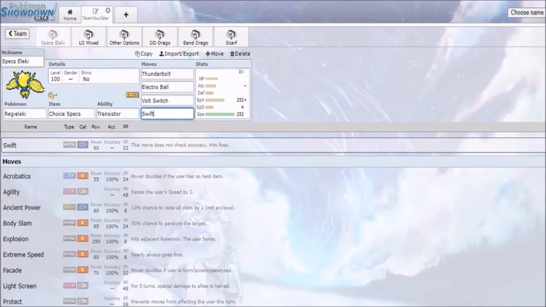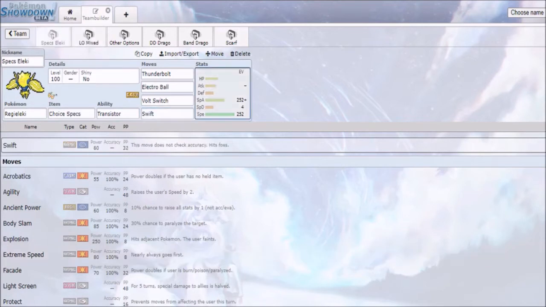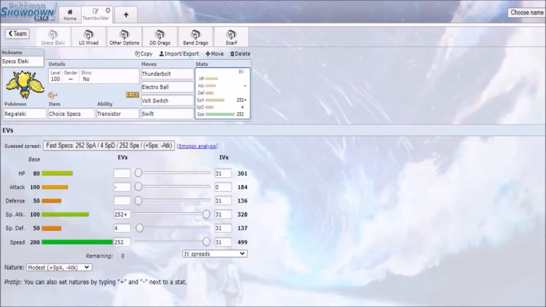So, other sets I would consider is Life Orb mixed with E-Speed and Thunder Cage, just to take advantage of the turns of the opponent's trapping. But then again, this is just inferior to Specs Aleki, if you ask me. You're better off just using Modest Specs, and other than Volt Switch and Swift and maybe Electro Ball, you could change your main electric move. It would be between Rising Voltage, Thunderbolt, Thunder, or Thunder Cage for the chip.